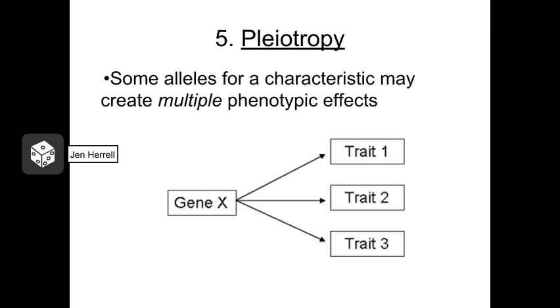Some genes only code for a single enzyme found inside a single type of tissue. So mutations in a gene such as that are only going to have a limited effect on the body. Other genes, though, are pleiotropic in nature, and that means that they can affect multiple traits within a body and thus have multiple phenotypic effects. We talked about this a little bit with master genes back in chapter 18. Master genes, because they are in charge of other genes, will affect multiple traits at a time. But genes can be pleiotropic if they affect a trait that's found all over the body. So for instance, let's say a gene affects how connective tissue forms. Because connective tissue is found throughout the body, a mutation in a gene that affects connective tissue can cause problems all over the body. We say it has multiple phenotypic effects.